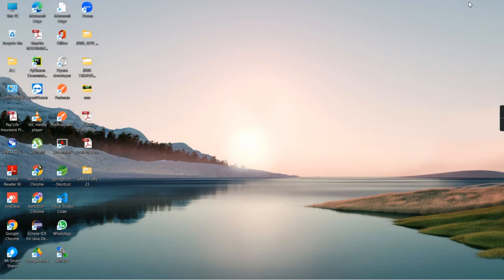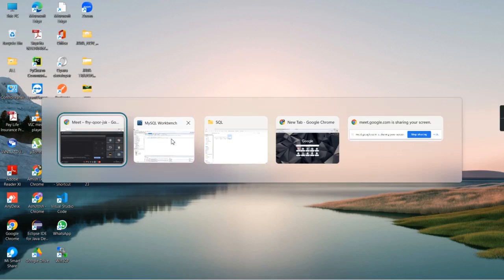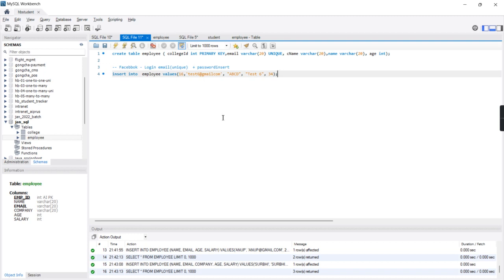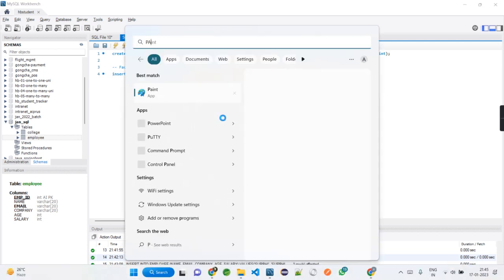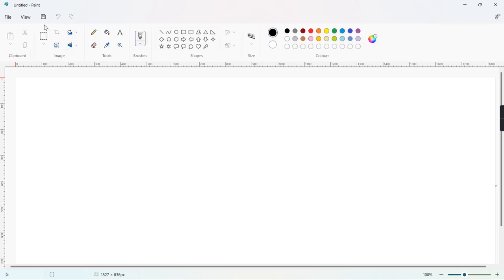Now, we have covered the constraint part. We have seen all the CRUD operations: creation, and read. For read purposes we have the select query. Update we have already discussed. We have discussed deletion as well. Now we'll go for some alter commands. What is that alter? Let me show you.